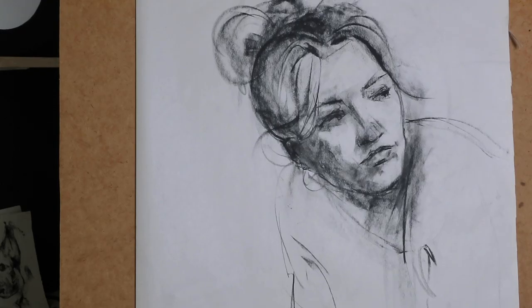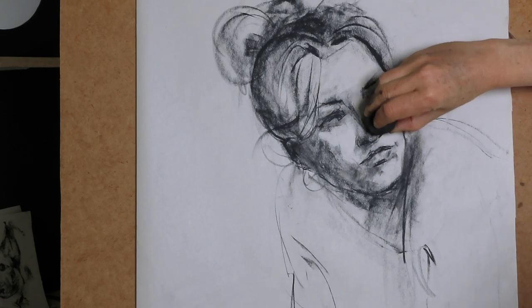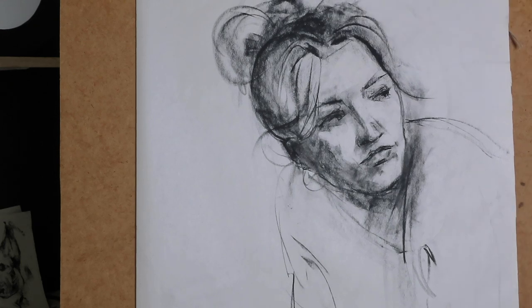Towards the end of the drawing, I used the kneaded eraser a little bit, but unfortunately it doesn't work very well with compressed charcoal. It just smears it around rather than erasing it clean, but that's okay. I just used it a tiny bit to pick out some small highlights, and that worked fine.